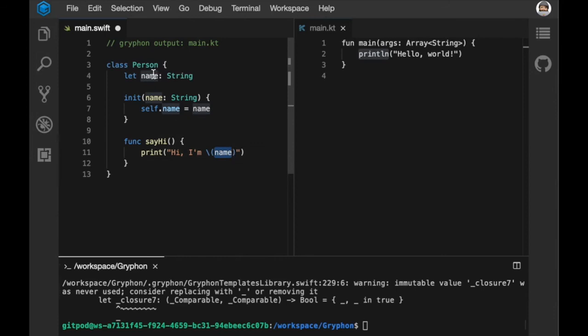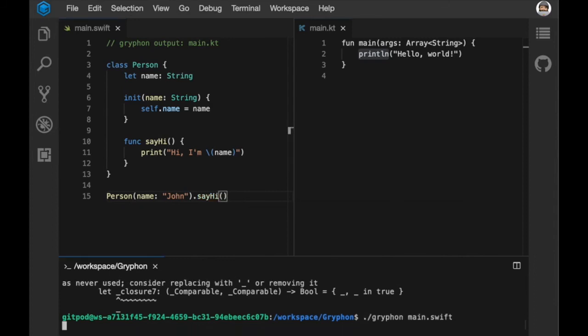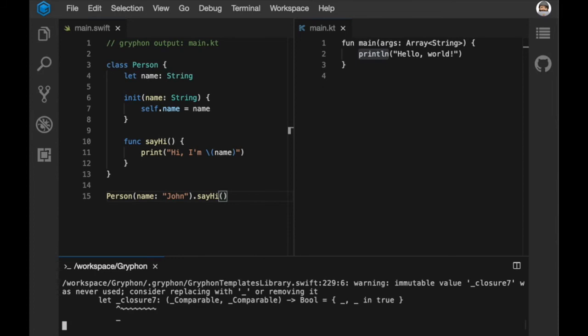This is how we insert our name property in the middle of a string. So this is going to say, hi, I'm Vini, or hi, I'm John, or hi, I'm whatever. Whatever the name is, that's what it's going to say. And we can call this by creating a person. So let's say we create a person whose name is John. And then we call say hi on that person. Okay, so pretty straightforward object-oriented programming here. And when we try to translate that, here's what we get.